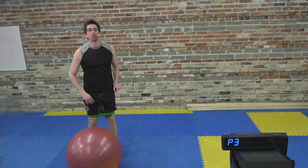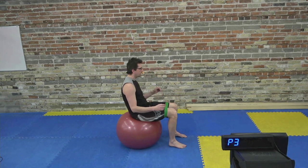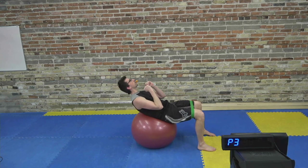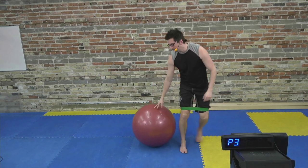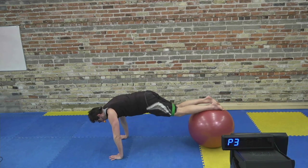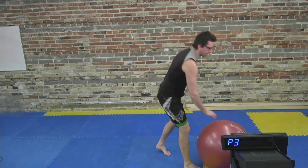With or without the band. Third exercise, we have two options: a more stable, approachable version — sitting on the ball, rolling to your low back, and going to a crunch. We want the ball as close to the hips as possible, not way up on the shoulders. If you want to spice up your workout, do ball tucks: hands on the floor, push-up position, feet on top of the ball, curl in and curl back out. Then we come right back to the sumos — we're doing three rounds.